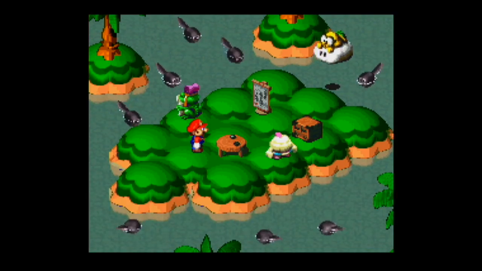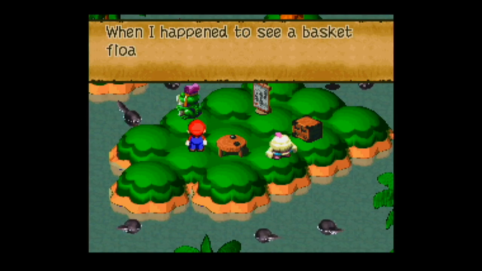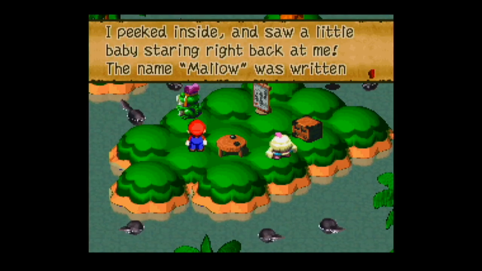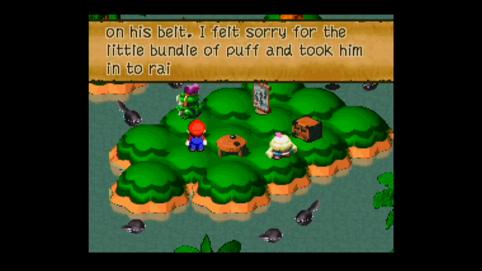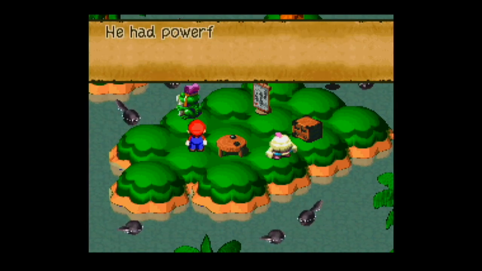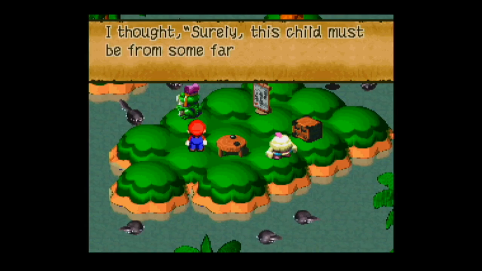I was sitting here on one rainy day enjoying a snack of crickets when I happened to see a basket floating down from the falls. I peeked inside and saw a little baby staring back at me. The name Mallow was written on his belt. I felt sorry for the little bundle of puff and took him in to raise as my own grandchild. He had powerful magic and I knew he was more than a piece of fluff. I thought surely this child must be from some far off land.